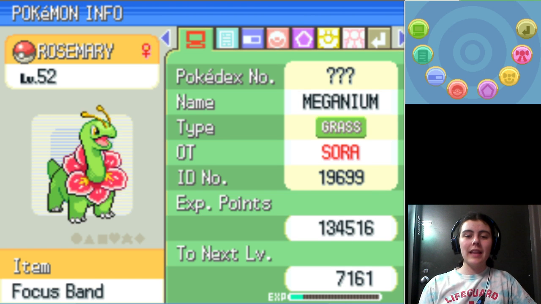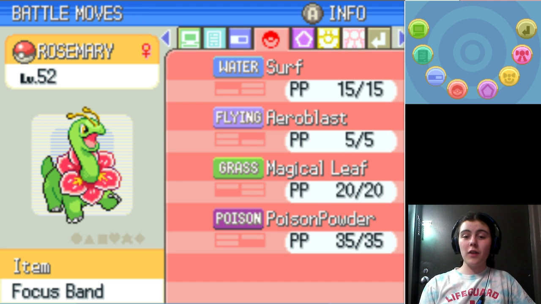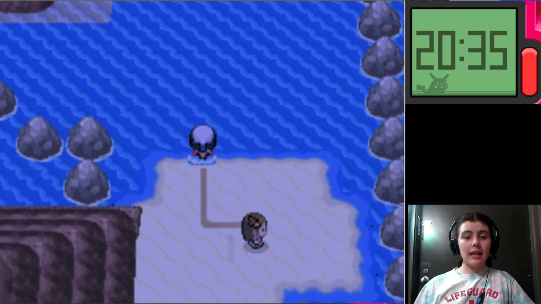And of course, last but certainly not least, we have Rosemary, our Meganium. She's got the Focus Band, which came through last episode, and she's got Surf, Aeroblast, Magical Leaf, and Poison Powder as her moveset, which is fantastic. So we're just gonna go ahead, get right to this route, we'll get an encounter, and we can start heading toward Victory Road.